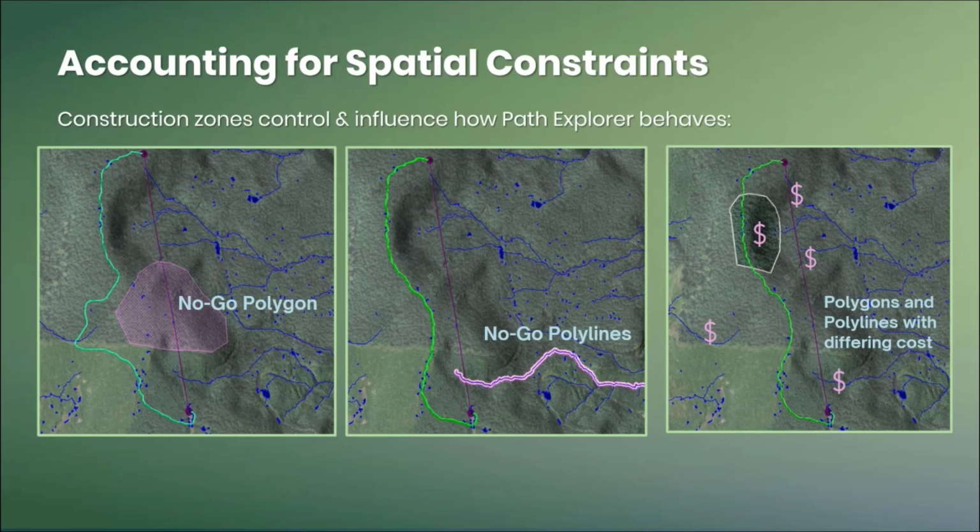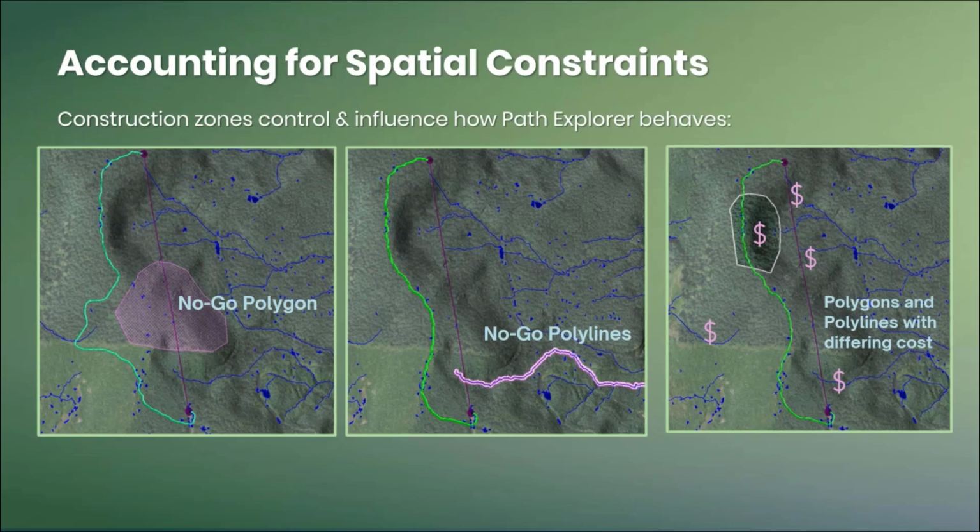Our most common example here is if you were leveraging the streams and ponds tool within the software, you can now assign a crossing cost to any one of those hydrological features. If you incur a cost for, say, a culvert, you can include that cost for every polyline you cross, or if you've got a major river, perhaps you're going to pick that particular polyline and assign a much, much, much larger cost to represent, say, a bridge structure. So you can use these construction zones to add complexity to your model, whether that's for ground types, for stream features, for property boundaries.